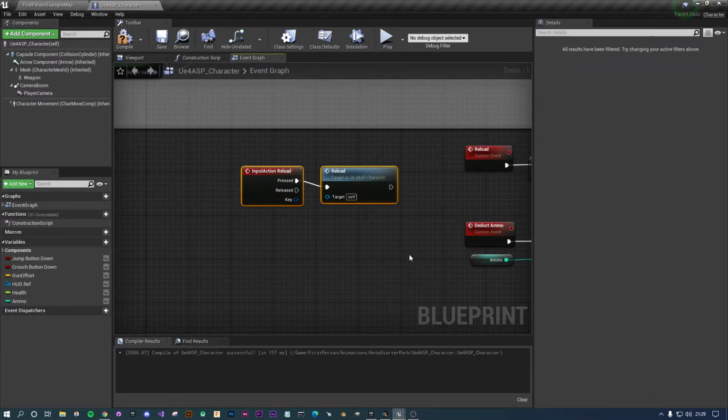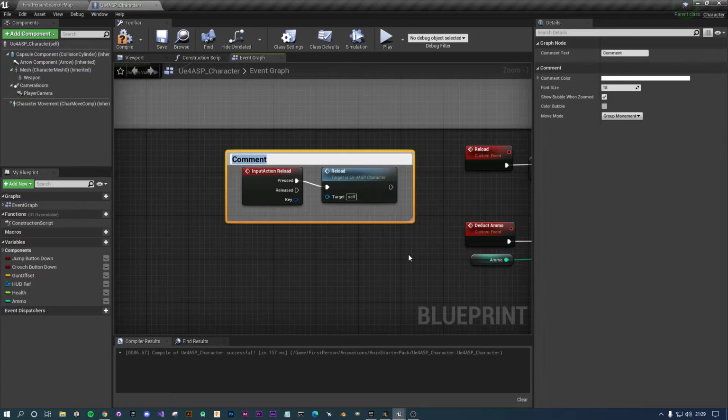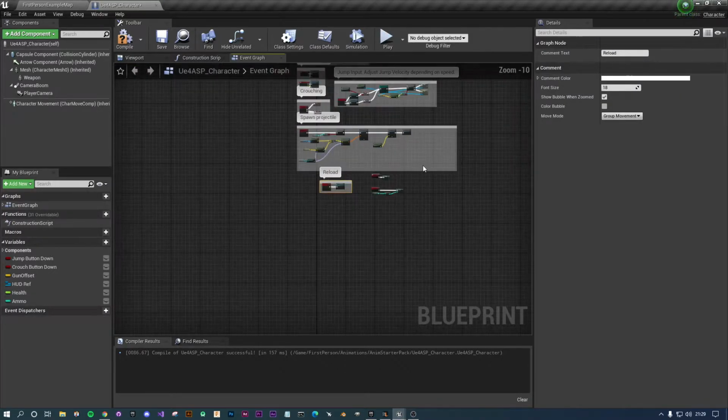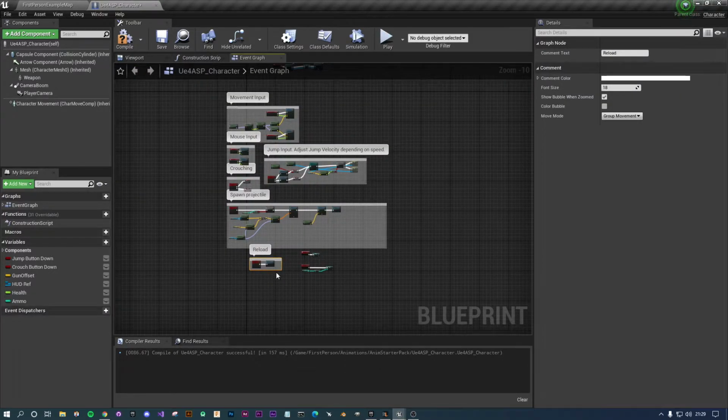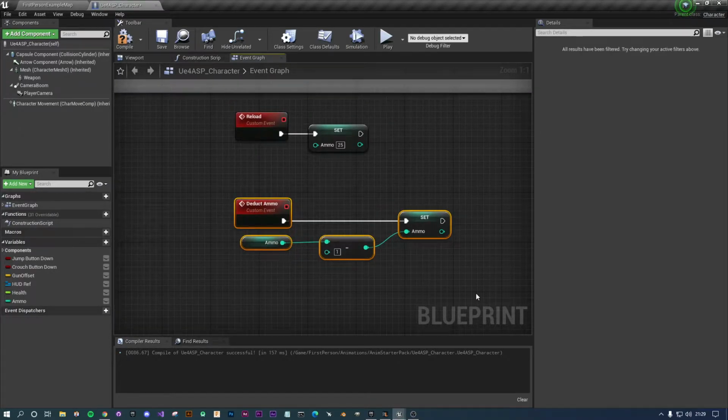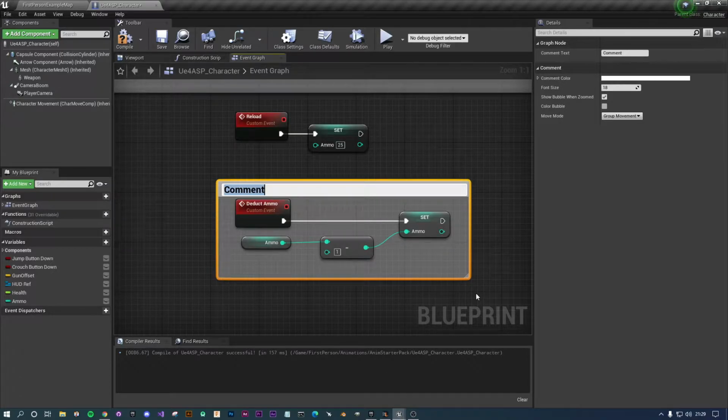What else I'd recommend we start to do is, when we've got actual functions that we're dealing with here, we should comment these, and then at least they're all nice and tagged up. When you zoom out, you can see, this is where my reload is, and so on. So I'm quickly going to run through this and comment. Deduct ammo.